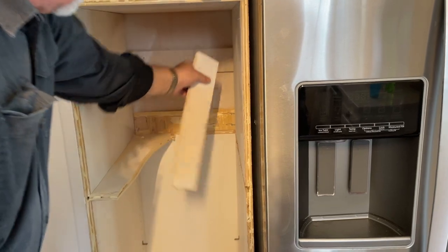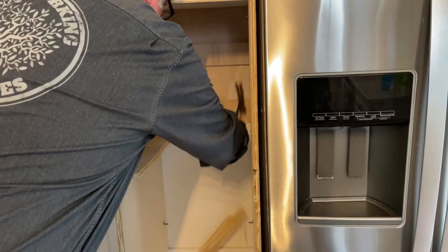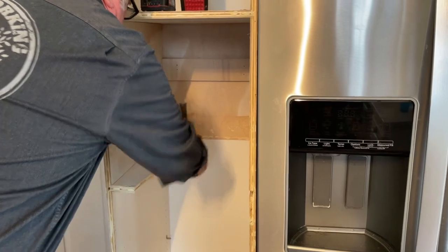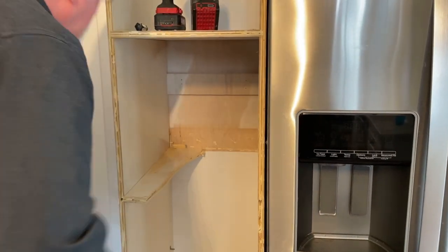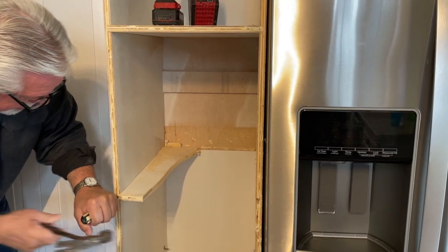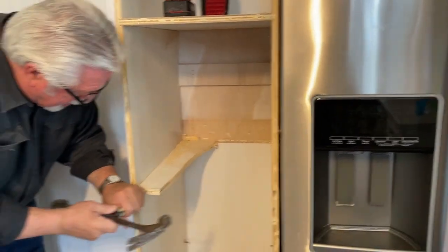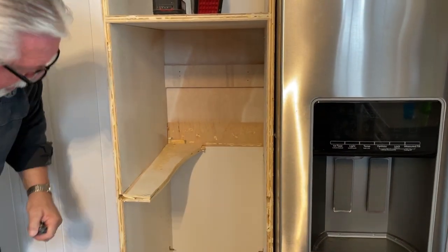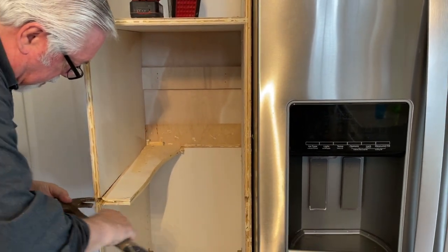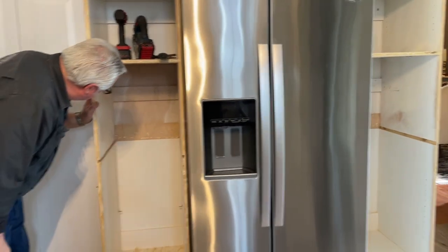This is the support in the back for that shelf, and we don't need that either. So we'll pull that out. There we go. Now let's see if we can get this other shelf to come. I think we're getting some progress now. There we go. You heard it pop. Glue popped. There we are. That's what we're after. Yeah, just like that. There's our shelf out.